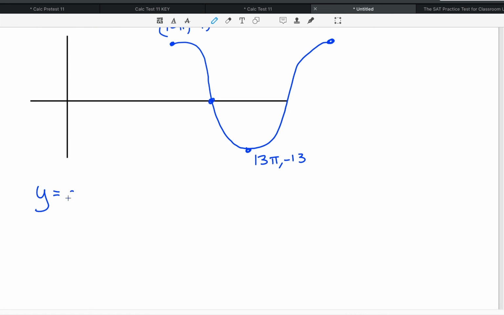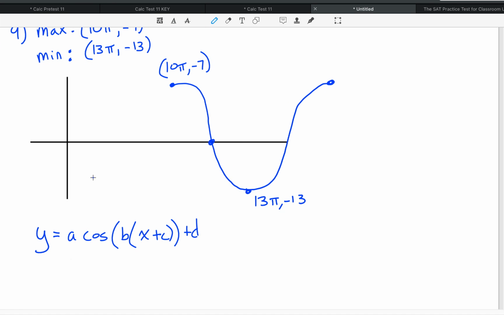But the general form that we're trying to get to, if I come back to that, is a times, I said cosine, a cosine of b being factored out of the x plus c, plus d. So we need to figure out what every single one of these 4 variables is. And I've been doing that for the previous problems, even though some of the times we didn't need to find it. Oh, the amplitude is 1. We didn't really need to find a. This is a case where all of these do have a non-generic number. It is different than the parent function. How do we do this?